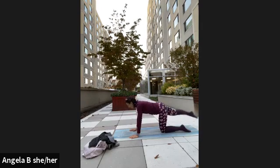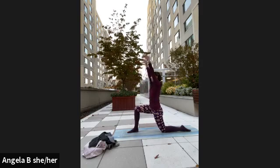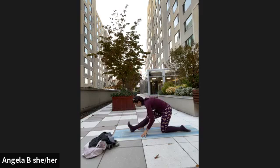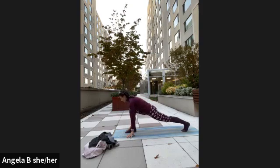Reach your right leg back behind you, draw the right knee in, slide the right foot up between your hands. Inhale, straight up. Touch your fingers if possible. Gaze up at the sky. Exhale, fold forward, flex your right foot, shift your hips back. Stretch through the back of your right leg. And now roll onto your right foot. Option here to curl your left toes, lift your back knee, coming into a low lunge.